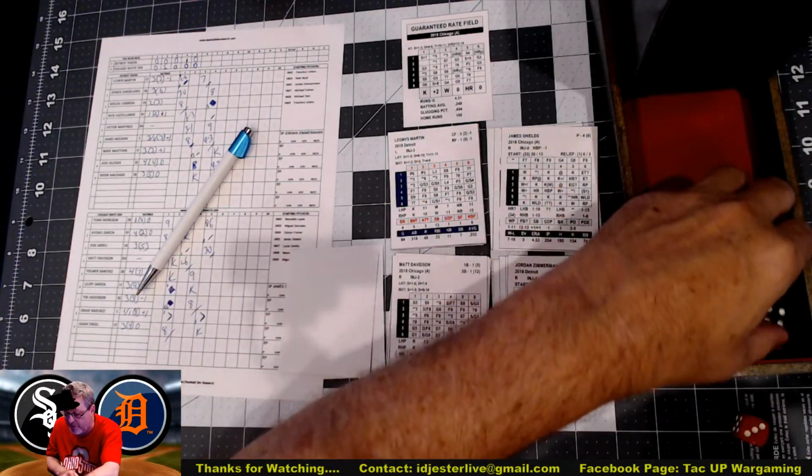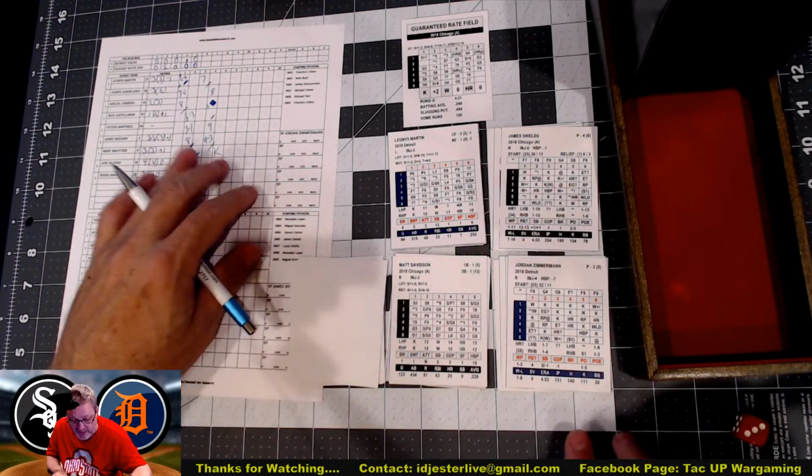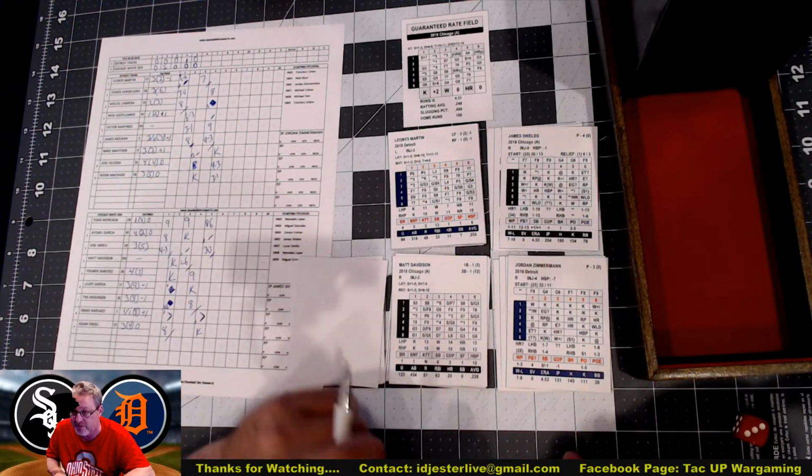2-1. Who would have thought when you just take 2 random teams on a random day and you get a good game? That's awesome. That's what makes baseball really cool.